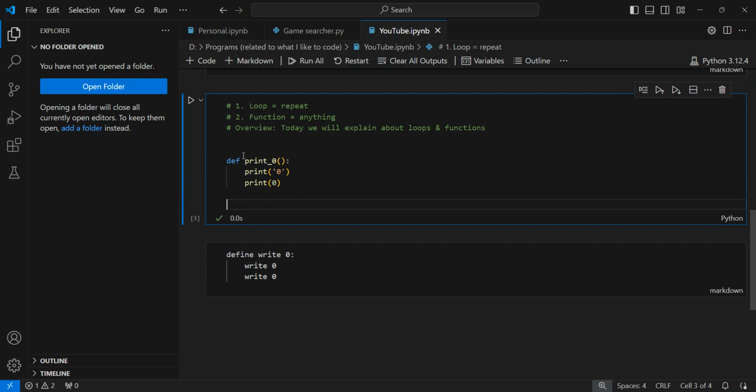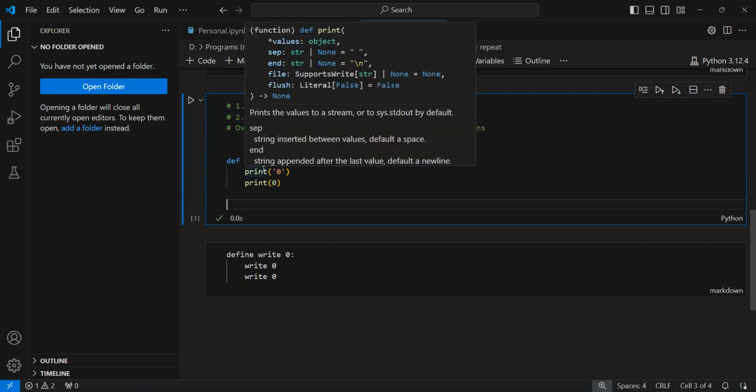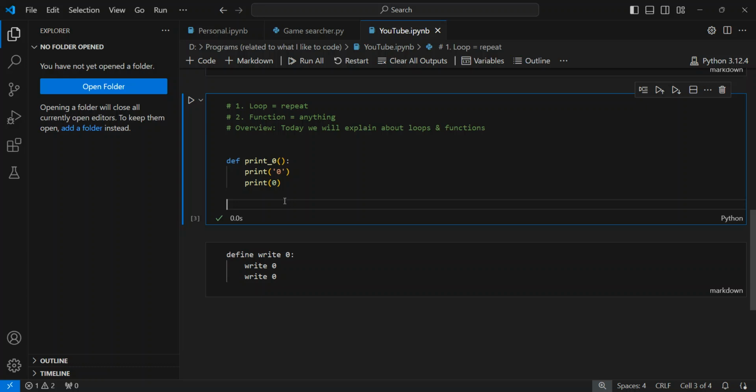You see the function? It's kind of like a human. Like, if you want your friend, you must get a friend called Print 0. And then that friend, his or her name is Print 0. When you call them, they will write the number 0 for you. Okay? So you press Print 0. So this is their name. You need to call everyone by their name. Also functions, okay?